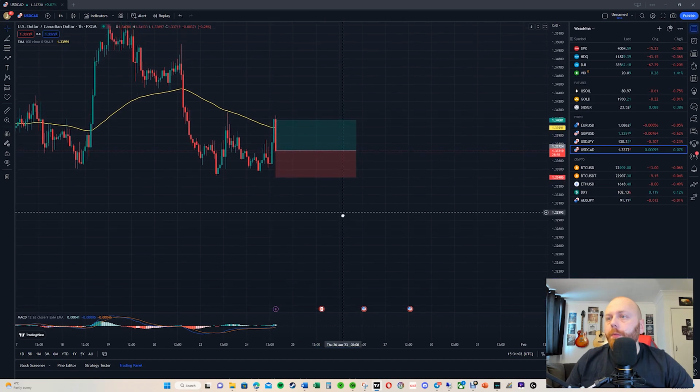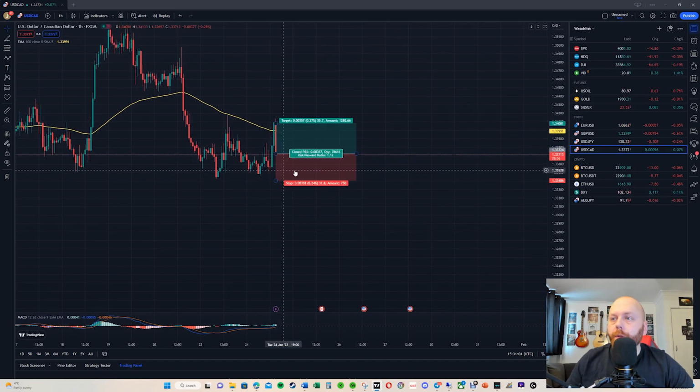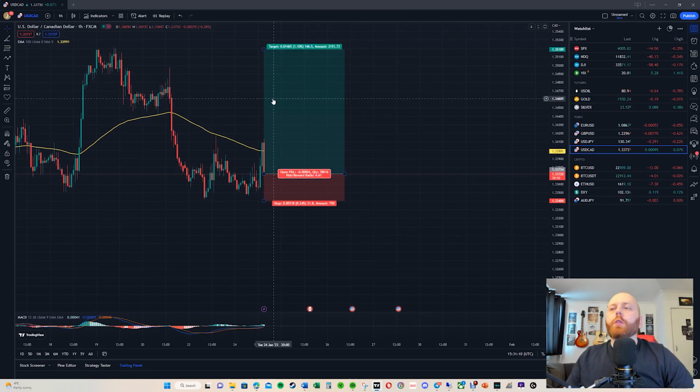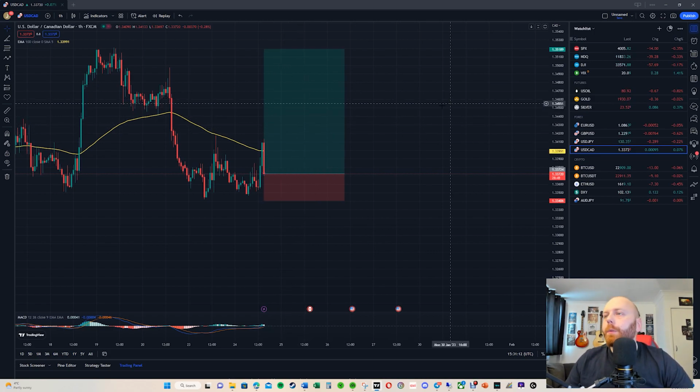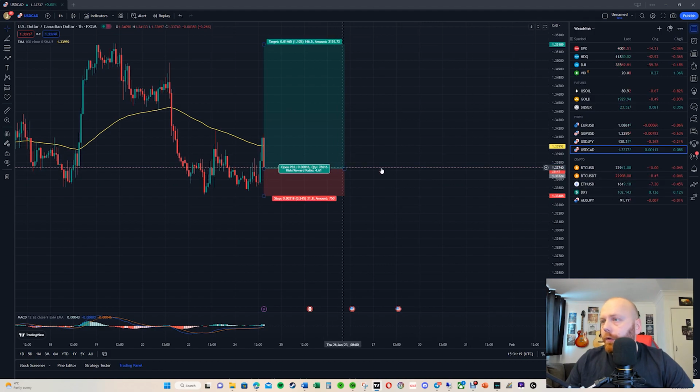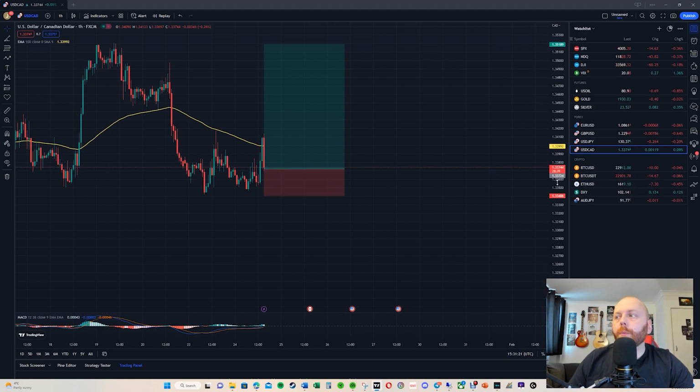I'm going to place the stop loss just down below. So this red area represents your stop loss. I'm going to place the take profit all the way up here. Again, this is not a good trade, but just showing you how you use this tool. What this is telling you is that you're buying the price here in the grey box on the right for 1.33724. Your take profit is 1.35189 and your stop loss is 1.3346.